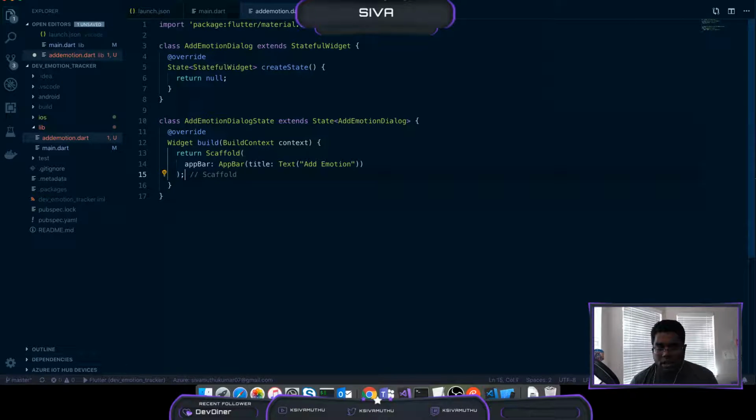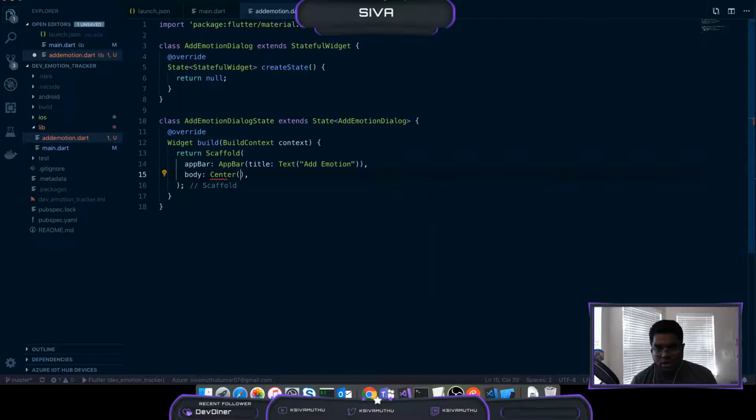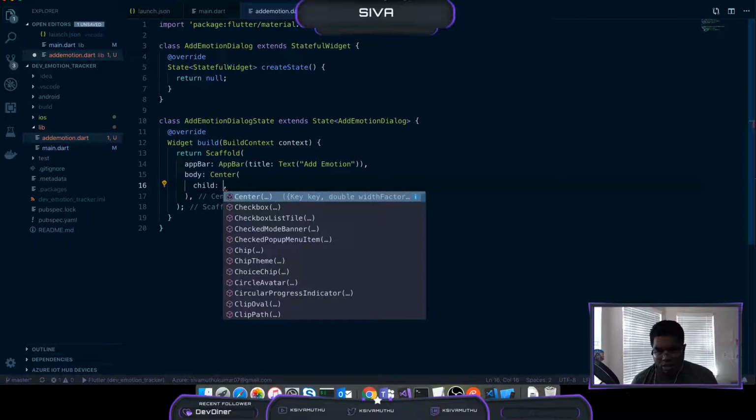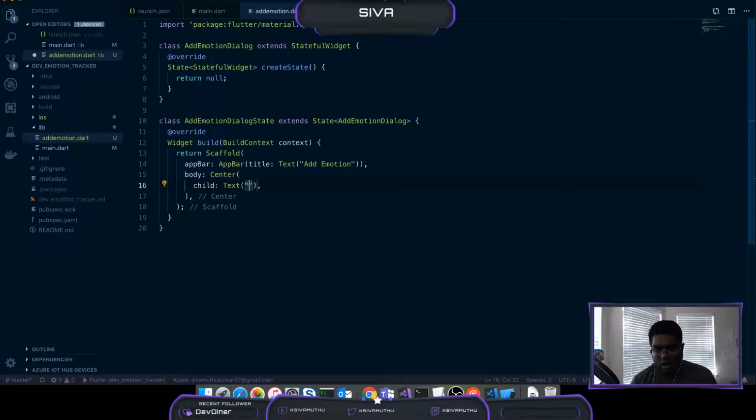The next thing I need to do is the body. We will do a Center, and the Center has a child, and that child is a Text here. I just put Add Emotion. Later we would build a list view that contains all the emoticons, right? So Add Emotion, and yeah, that's it.